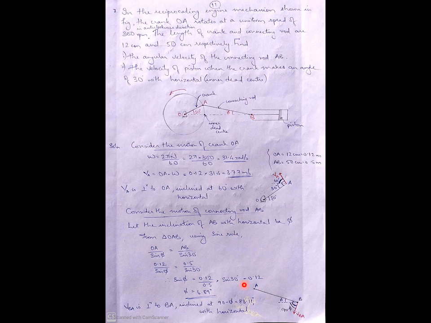Now if you draw it separately, this is the connecting rod AB. Velocity of BA, as we said earlier, will be downwards and makes an angle of 90 degrees with respect to AB. What we want is the inclination of velocity BA with respect to horizontal. This angle is phi and this is 90 degrees, since VBA is perpendicular to BA. So the remaining is 90 minus phi, which is 90 minus 6.89, which is 83.11. So velocity of BA is inclined at 83.11 degrees with respect to horizontal.